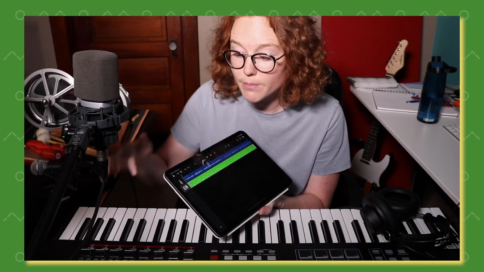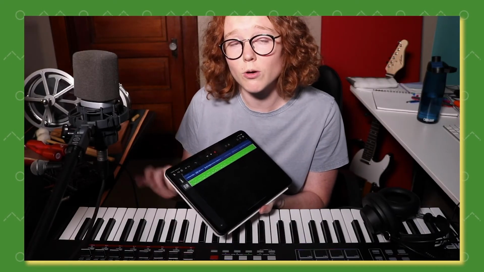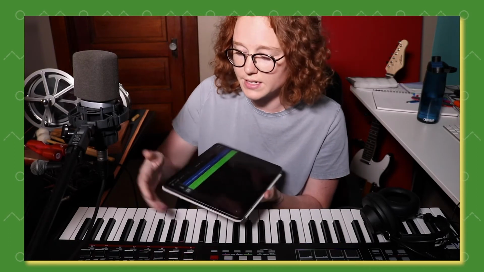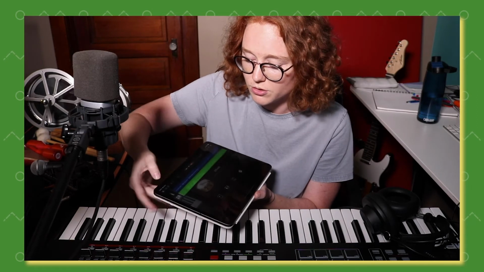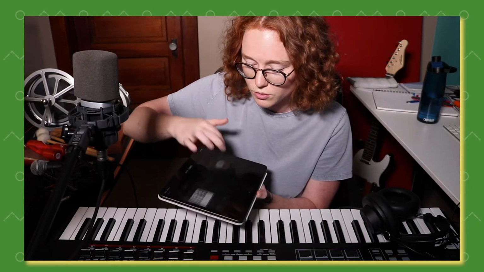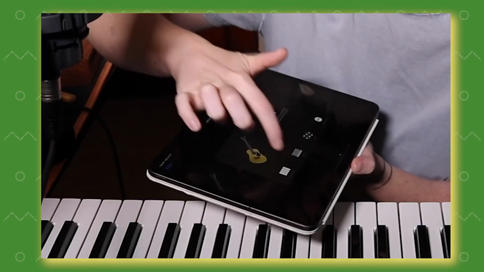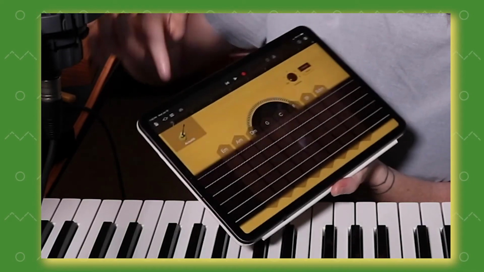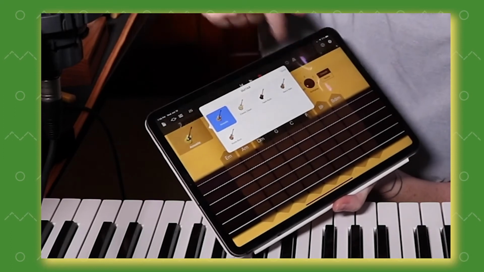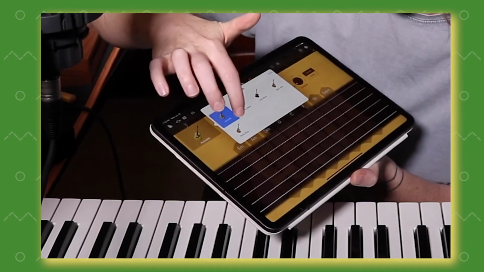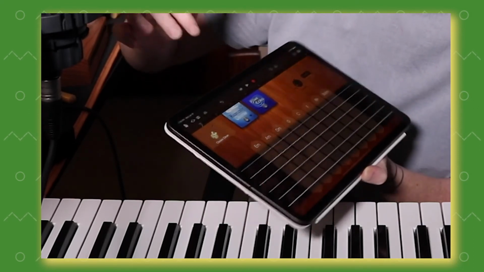Like I said, you can mess around just in your own vocal recording or instrument recording, but I'm gonna show you how to use the other instruments just in case you want to try and do something with that too. Okay, so let's go to guitar. Here you can click on lots of different kinds of guitars. Let's try some kind of rock thing for this.